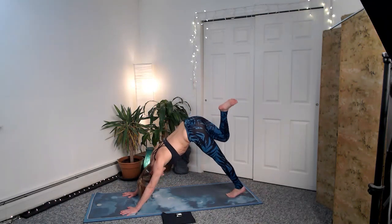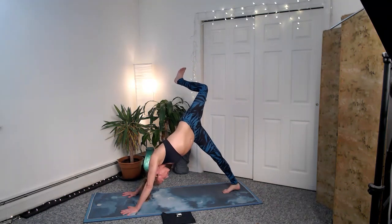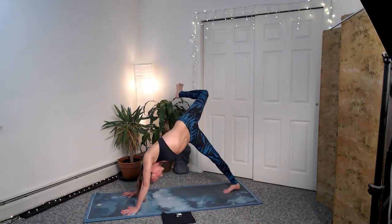And bring the foot to the mat. Left leg, send it up. Bend, stack, open, stay for a big breath. Let the knee just get taken over to the side a little more. Feel that stretch on the left side of the body.